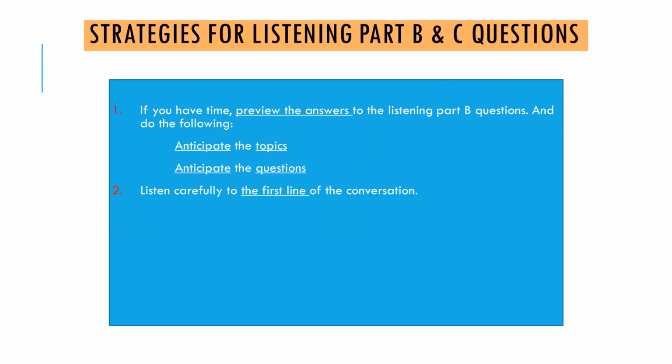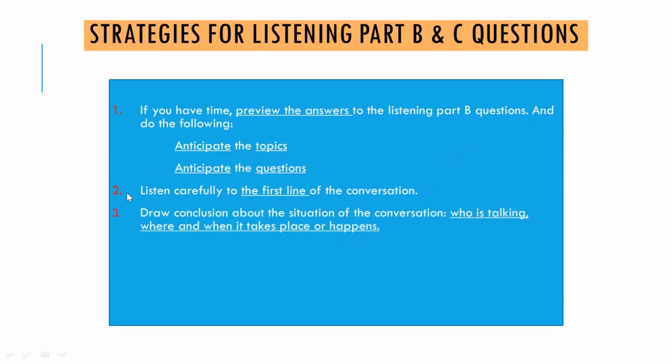Now, when the listening starts, listen carefully to the first line of the conversation. Why? Because there is usually a question of topic. What is the topic of the conversation, or what is the topic of the talk? And you will generally find the topic of the conversation or talk in the first line of the conversation or talk. So that's why it is important for you to listen carefully to the first line of the conversation.